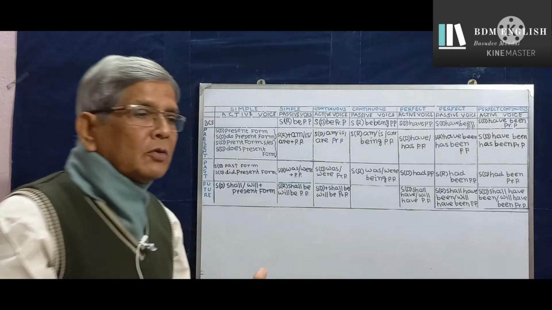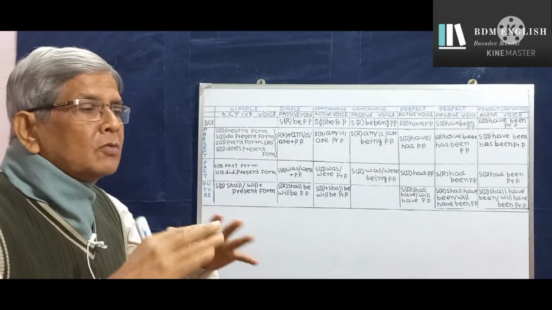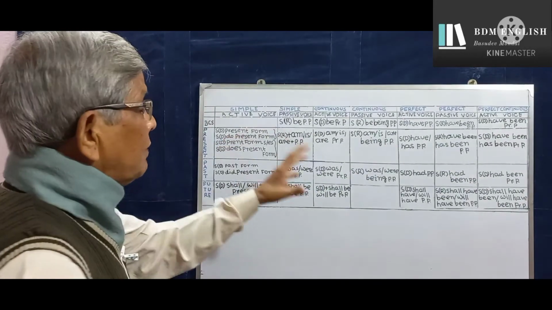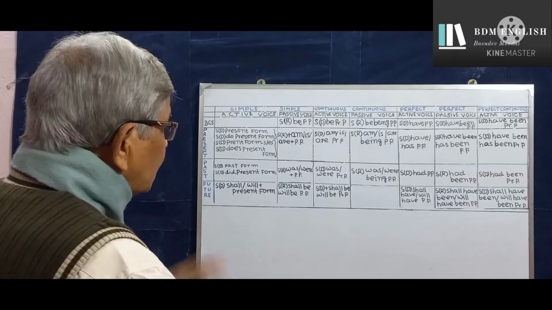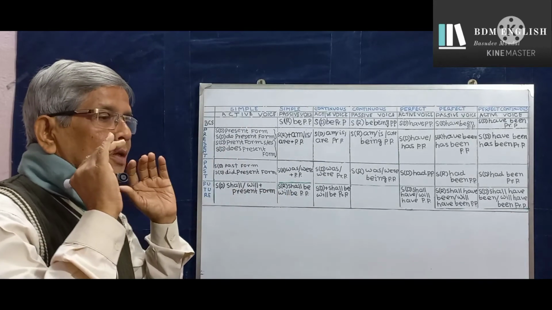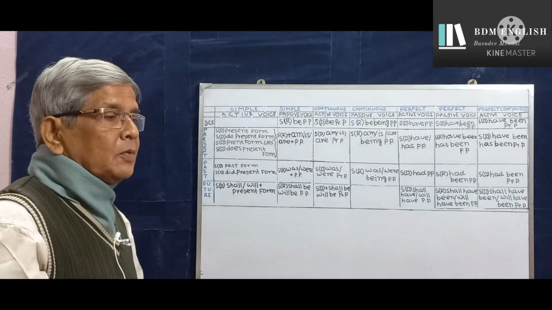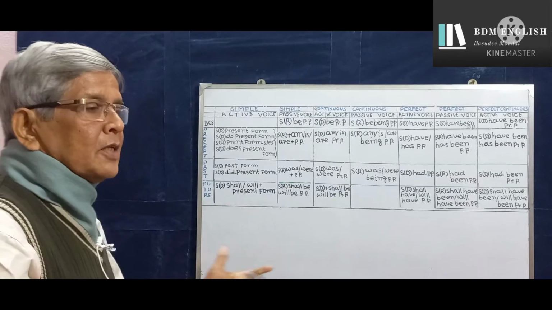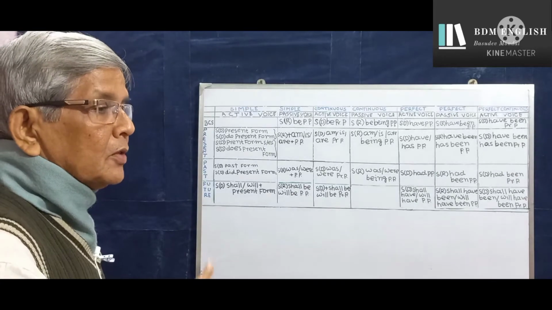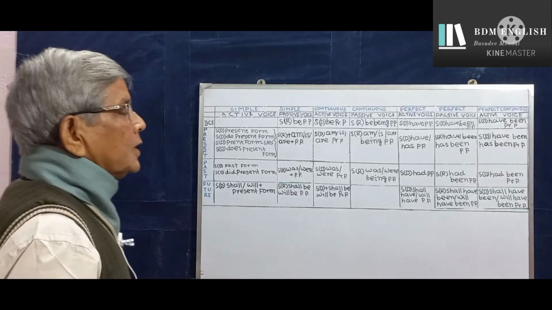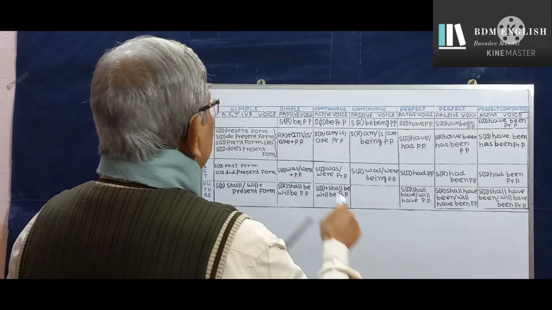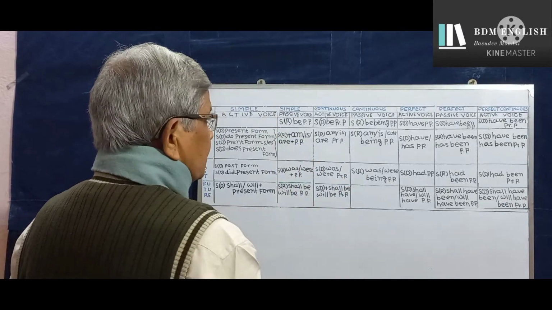Because when we write or speak, we cannot take a long time to make calculations of the voice and the tense and the number and the person. All these things have to be done instantly. As we speak in our mother tongue, we don't think of grammar, but the sentences are mostly on the whole correct. Now let us discuss the rules of making negative and interrogative sentences.